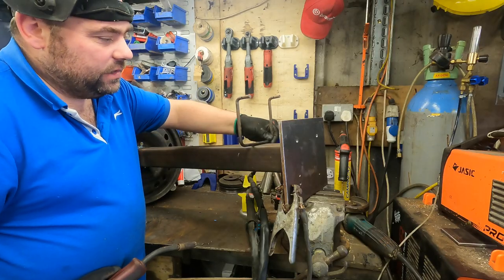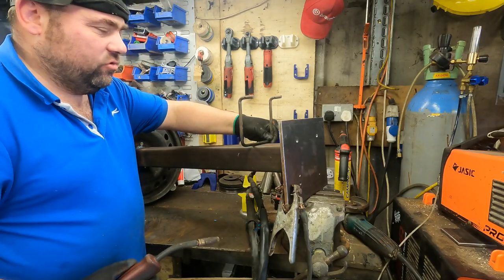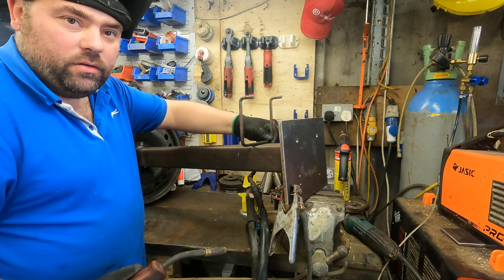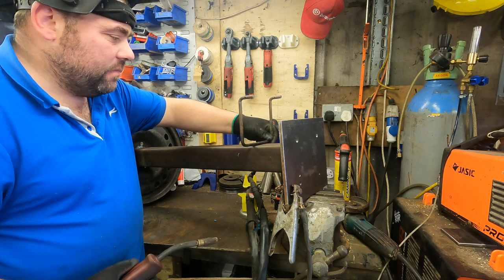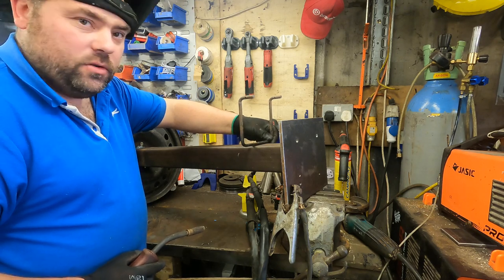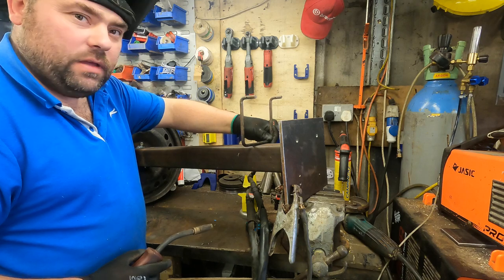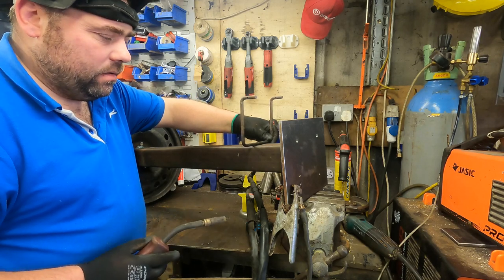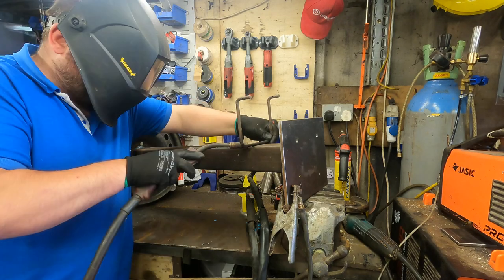I've got that ready now. It doesn't really matter where it goes, it's just for holding the cable on. So we'll get a couple of tacks on there, give that a full weld, and then yeah, we're pretty much done with the welding side of things. So what we'll need to do then is extend the cable, bolt it on, and job's a good one.